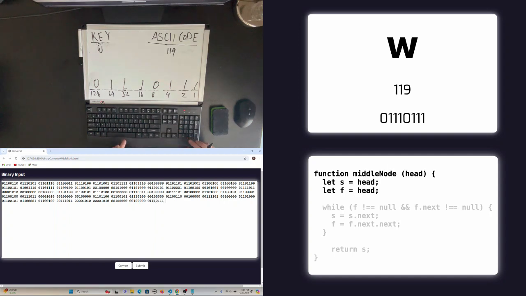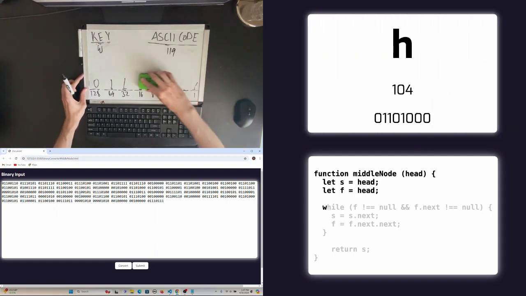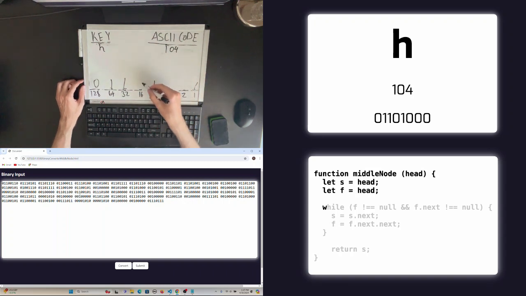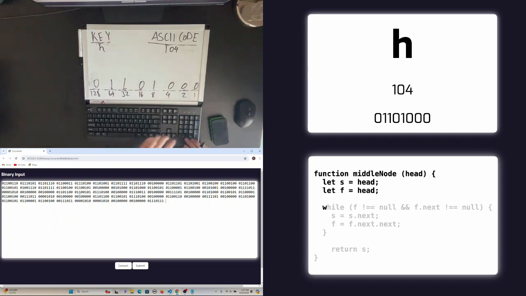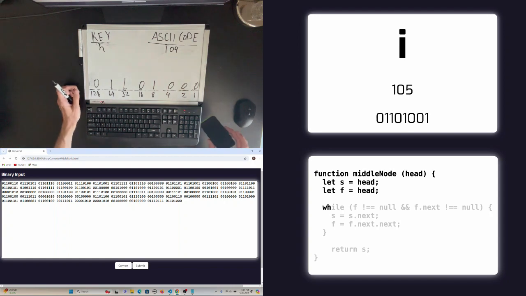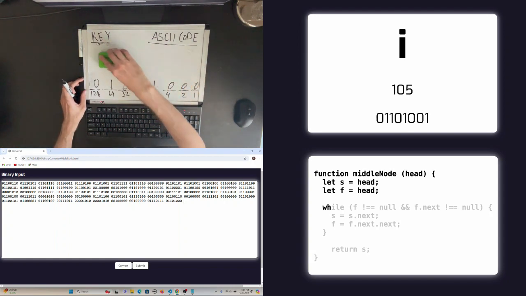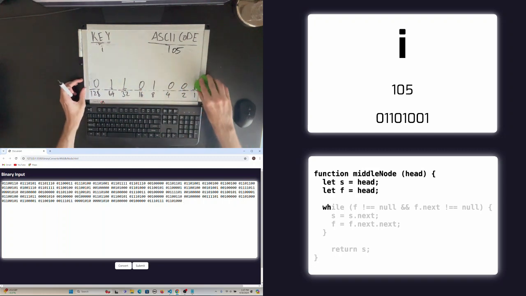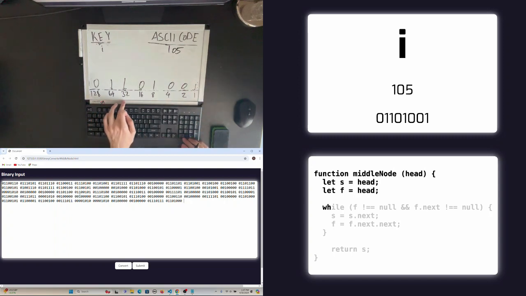0, 1, 2, 3. H is going to be 104. 96, 104. Okay, and then I is 105, so that's going to be really easy. So we can just change this 0 over here to a 1, so that should be 105, 96. Yeah. So we've got 0, 1, 1, 0, 1, 0, 0, 1. Okay.